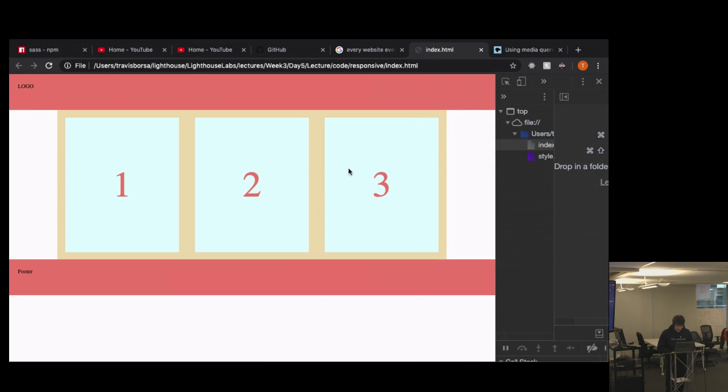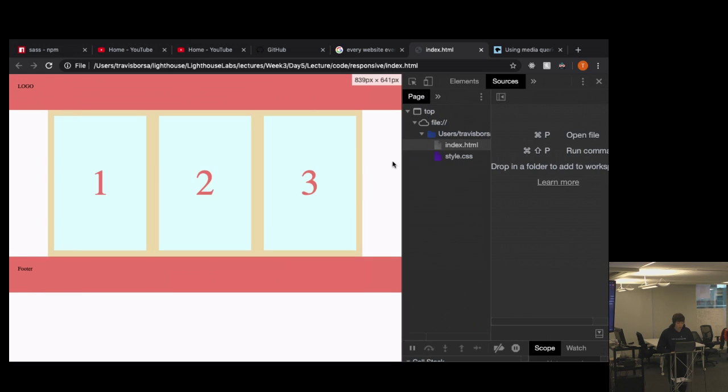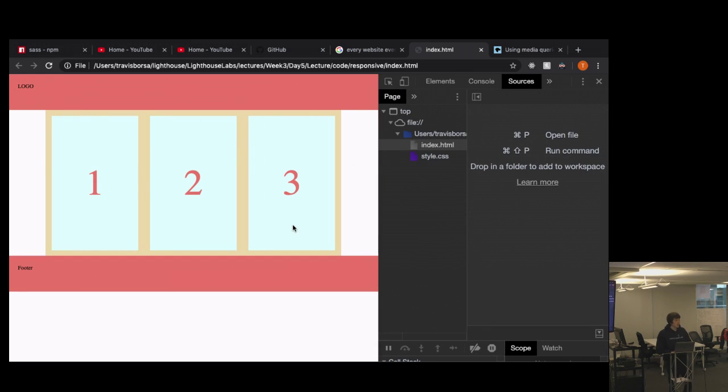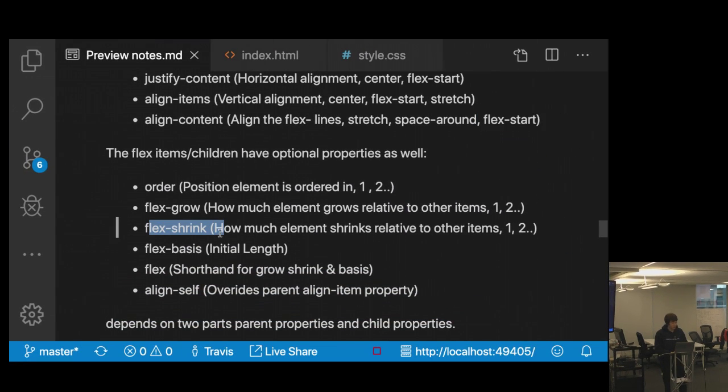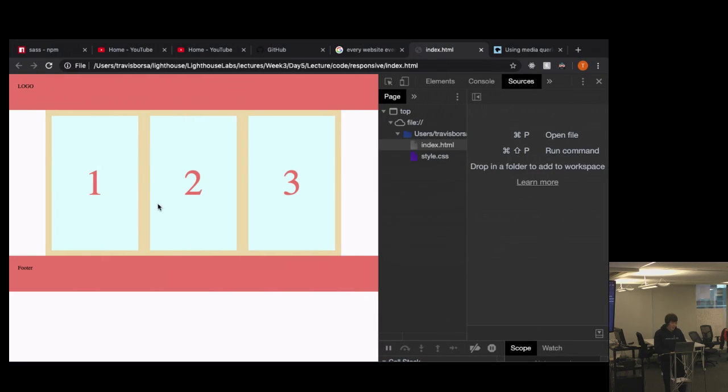What is happening is each of these boxes will try to take up their width that they've been set to, so 300 pixels. If they don't have the room to, Flexbox is conscious of the other items in your row, and they will shrink according to both their flex shrink property and how much space the other elements need.